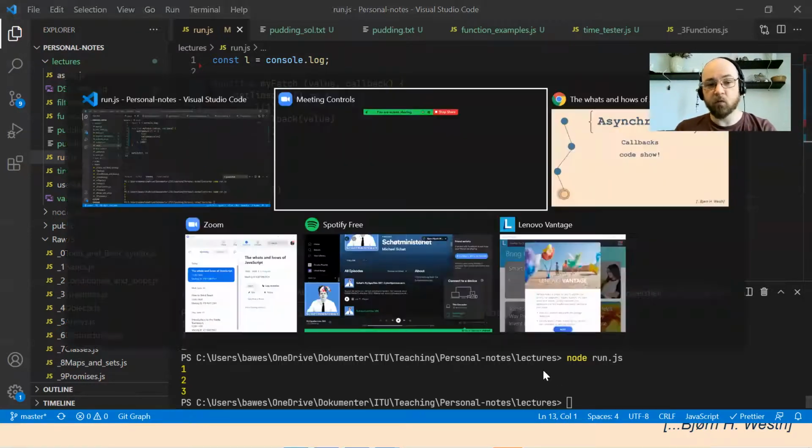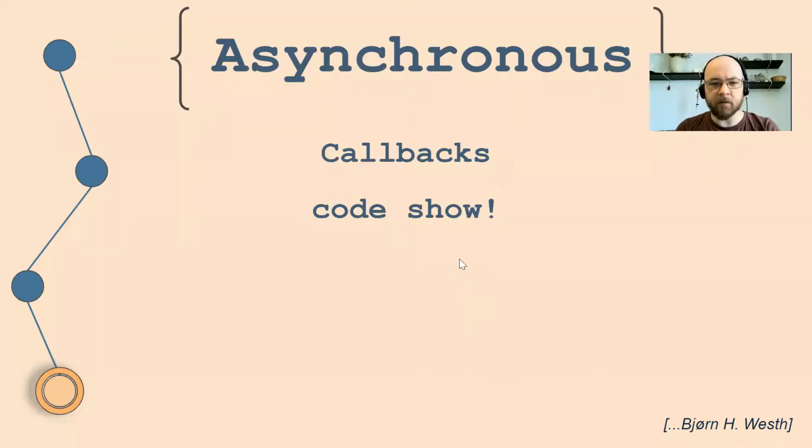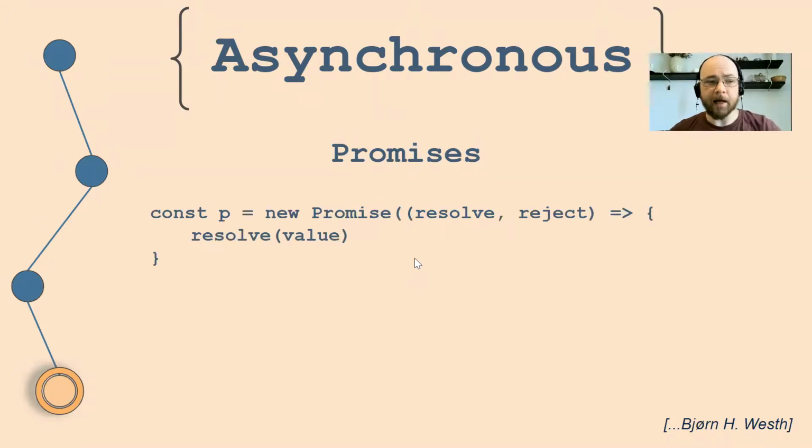Okay, so that's the basic idea of a callback. You tell it to do whatever you want it to do when it has the data. So when my API is done, do all this. Right? It's a little bit more complicated than that, but you don't really need to know the specifics, especially because the new thing is promises. A promise basically does the same thing, except someone very clever abstracted the whole thing for you.